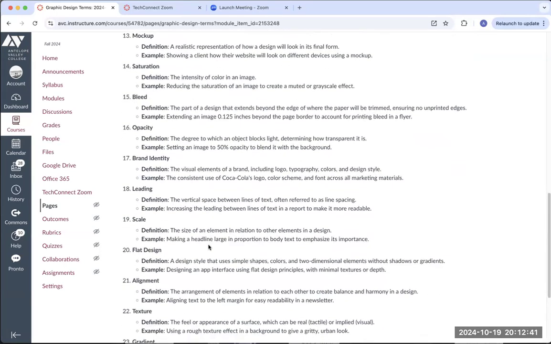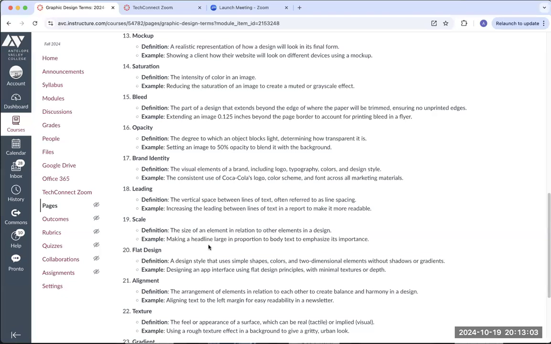Leading is the vertical space between lines of text, often referred to as line spacing. So if you think of Microsoft Word, when you double space or 1.5 space your research paper, that's the same thing as leading. So it's increasing the space between lines of text to make it more readable.